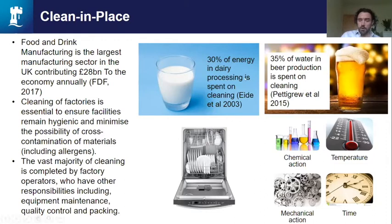And then what you hope is, well, you'll develop this, you've got lots of variables you can play around with: temperature, time, flow rates, chemical composition, volume, things like that. So you'll design your CIP system and you'll validate it, and then you run it the same. Now, what you hope is every time you use it, it's always clean. This is like your dishwasher at home. Every time you open your dishwasher, your plates and your cups are clean, which is what you want.